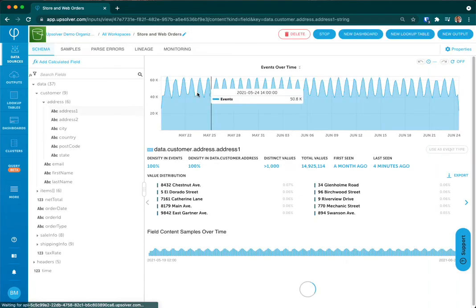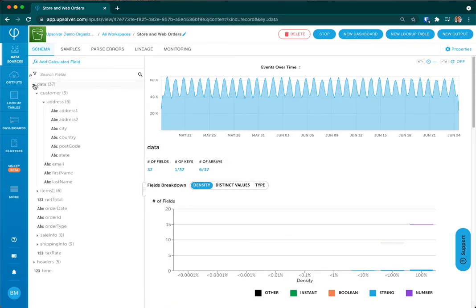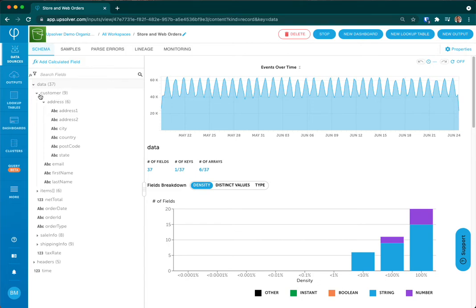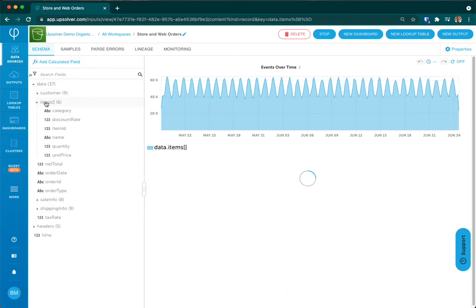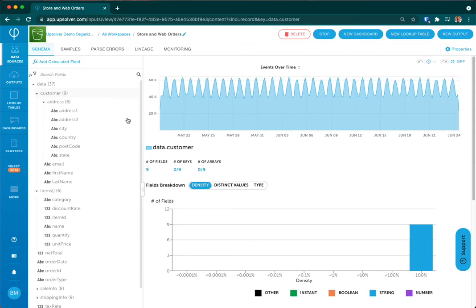some transaction data. So the first thing you'll see on the left-hand side is a structure of all the fields that we've parsed from the data source. In this case, there's a structural or hierarchical nature to this, where you can see some nested structures. That's parsed automatically because Upsolver is performing a schema-on-read. It doesn't really matter what the data source is or what the format is, which makes this tremendously valuable for folks getting to know their data.